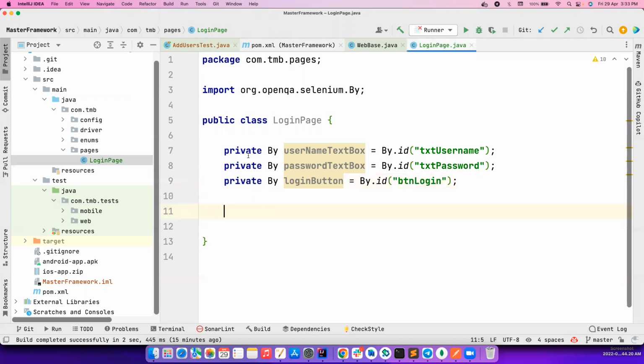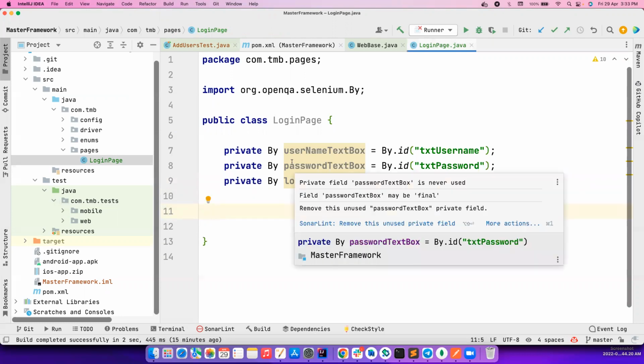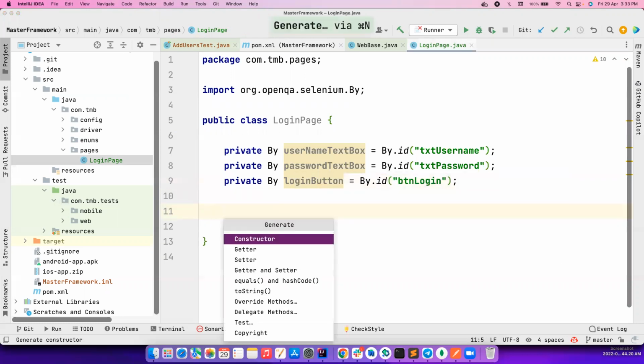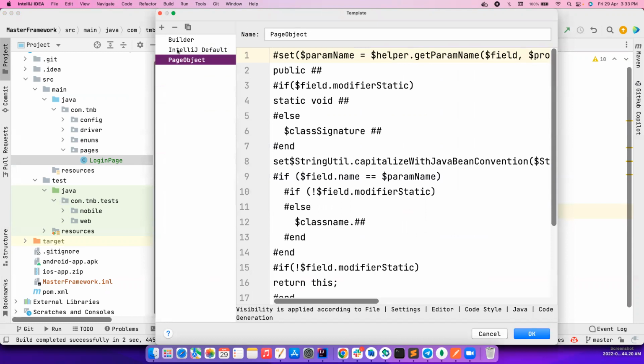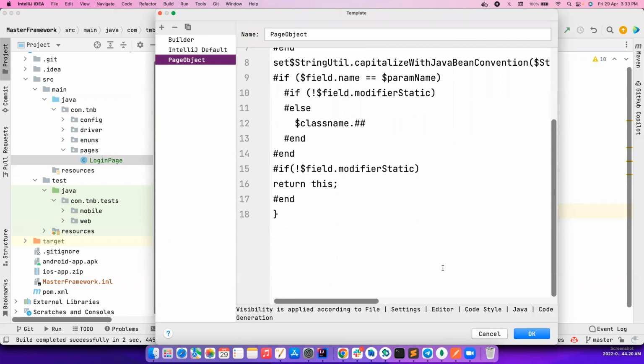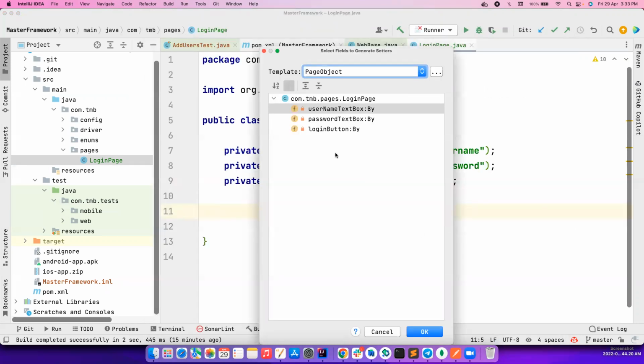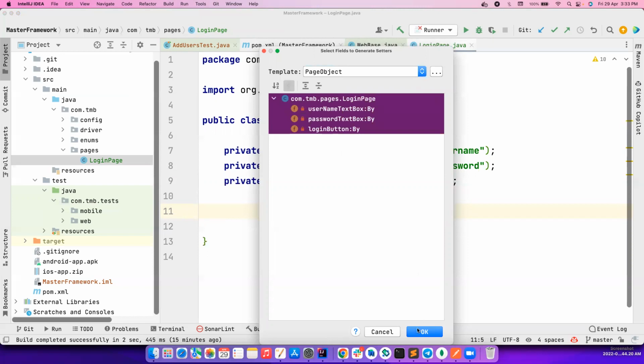And these are the locators here, right? So what I normally do is I use Control and Enter, and I use setup methods, and here I have created a new template called page object. I'll give you the syntax for this. You can also click on this add button and copy paste this syntax. I'll leave this in the description, or in a Google Drive link, so that you can also copy paste this and use this to quickly create page object methods.